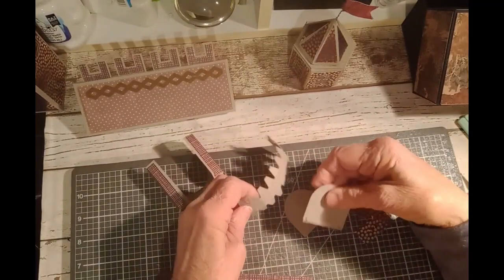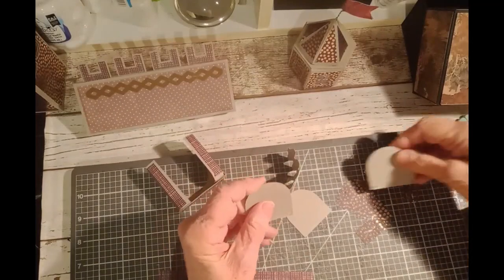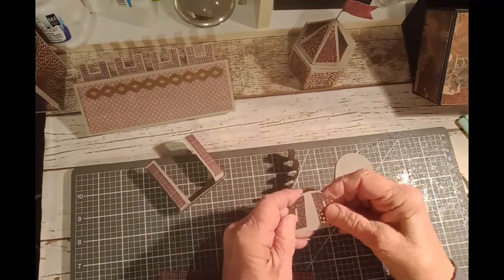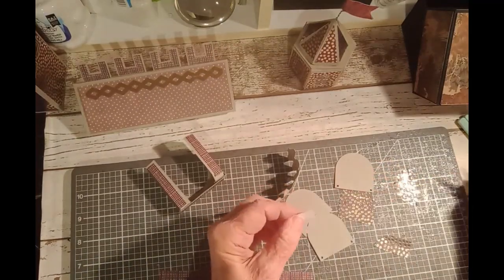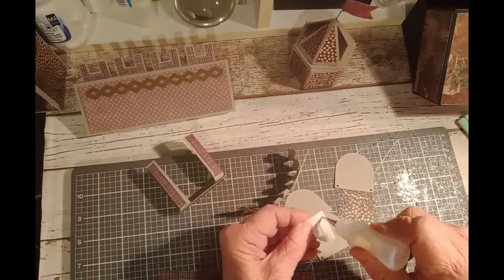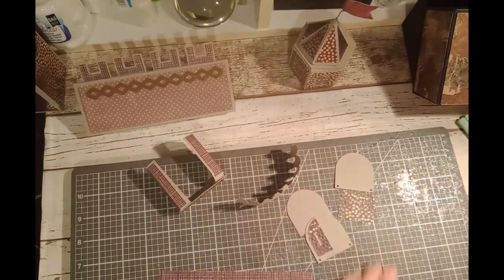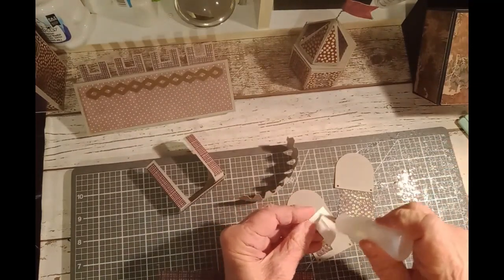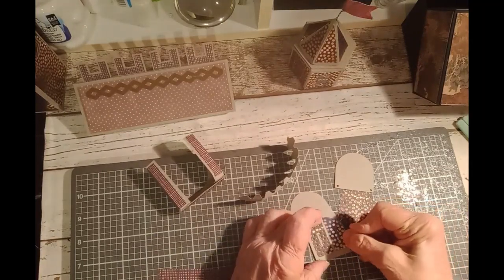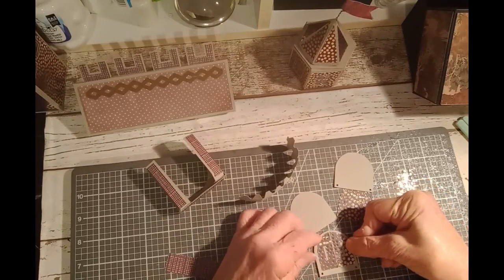And for the front of the gate here, I'm going to mat that with these pieces here. In fact, we could probably just go ahead and do that now before we try to put all that together so it's nice and flat. All I've done is just make a sort of gate with these little tiny openings here. You can peek through there or put your bow and arrow through there. So just get those into place.